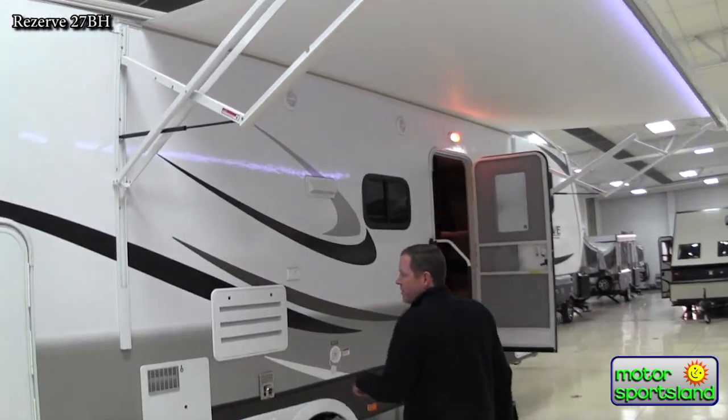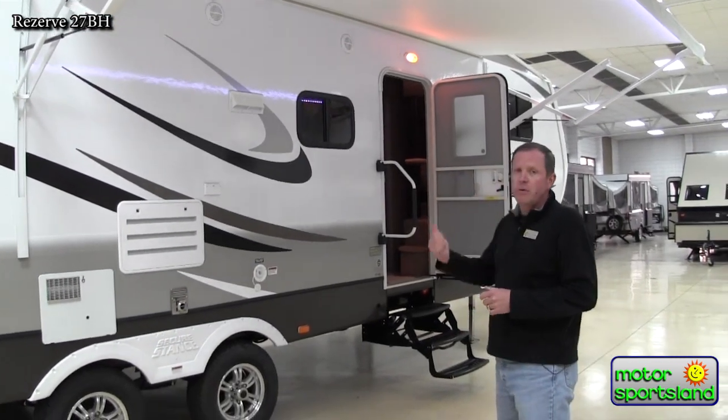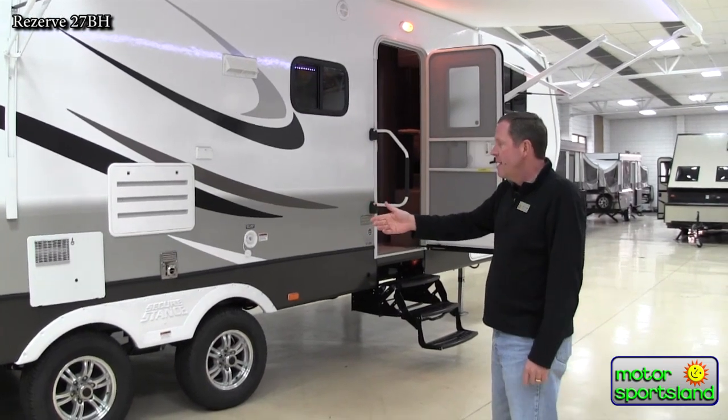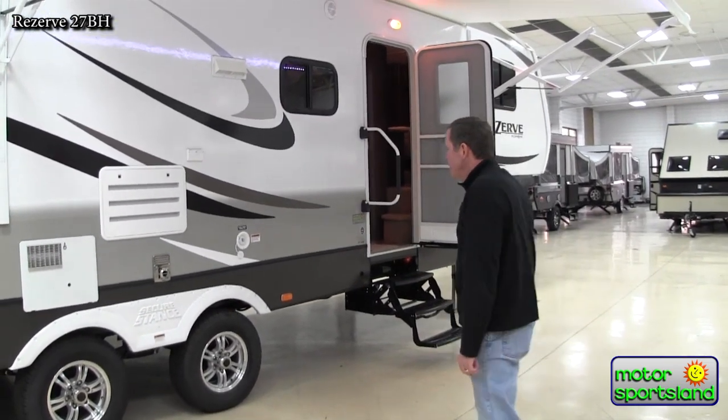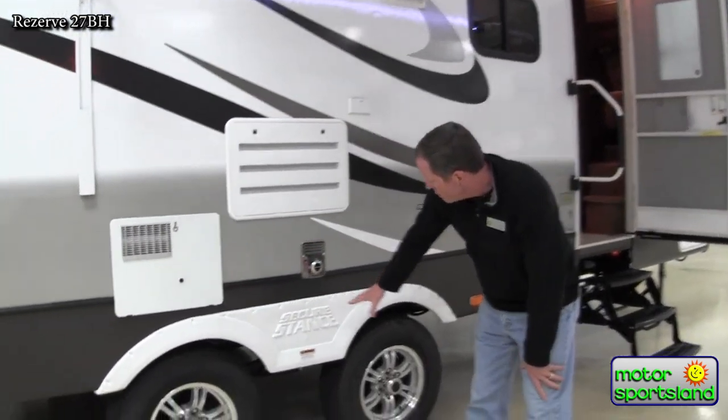You've got a 6-gallon DSI water heater, which you just turn a switch inside and that lights from inside. You don't have to come outside to light it with a match or anything like that. This is something that Crossroads does with the Reserve trailer too.